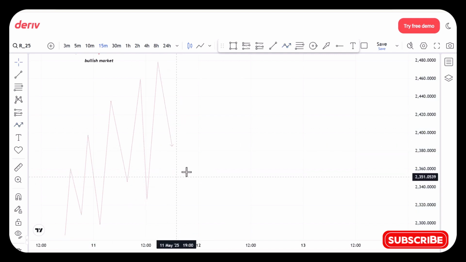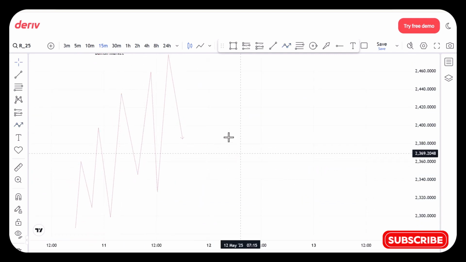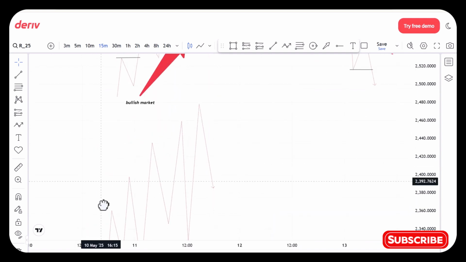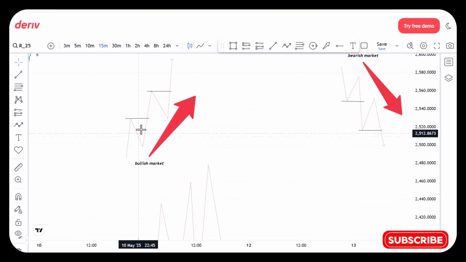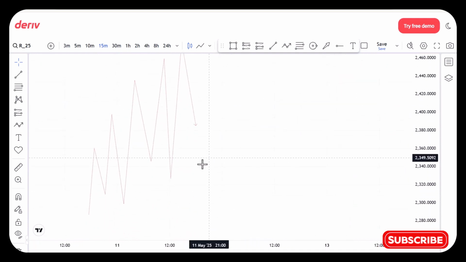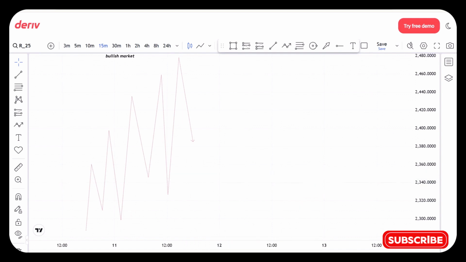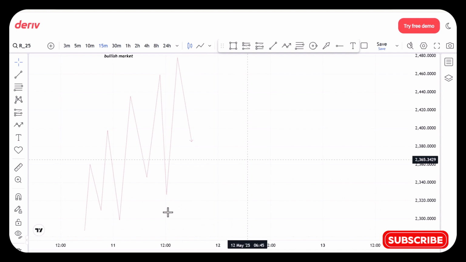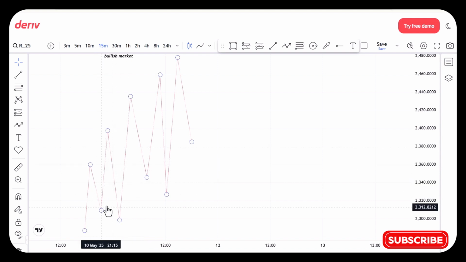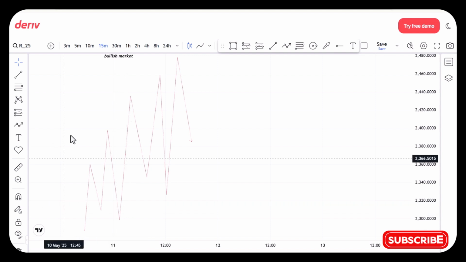Now, when you look at this, it looks a bit more complex than the initial drawing that you're seeing here. This is very, very clean. This is a textbook schematic. That is why it's looking very beautiful. But this is more like the real market condition. This is how you will always look at the chart. This is what you're going to experience in the real world. That is to tell you that the market does not just continue to move in a straight line. There is always some sort of consolidation, which could be in form of liquidity and all. So these are just how the complex market scenario looks like.